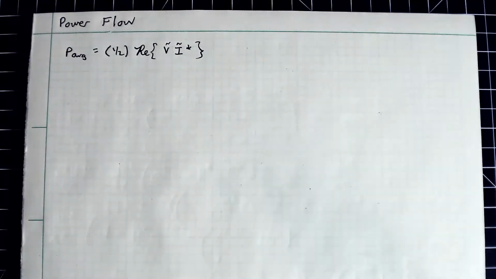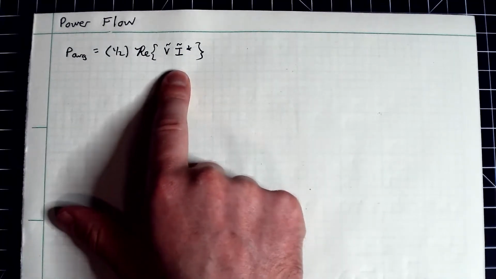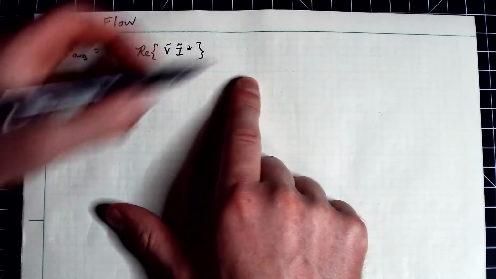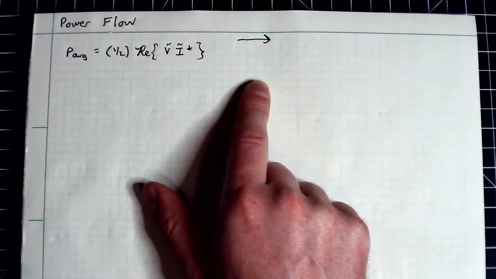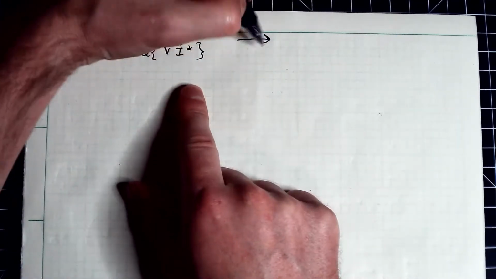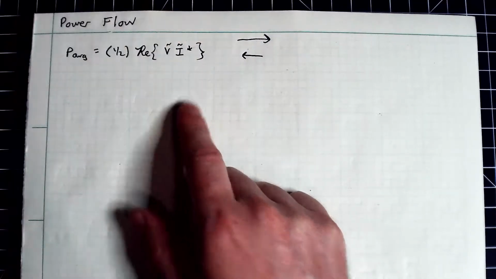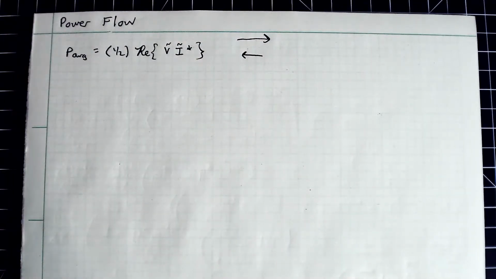Now, in the world of transmission line theory, the same basic idea applies, only now instead of flow into some lumped impedance, it'll represent the flow of power down the transmission line. In particular, this thing could either be positive or negative, where positive would represent a flow of power to the right down a transmission line. And if this is negative, you get a flow of power going in the opposite direction, down towards the left.